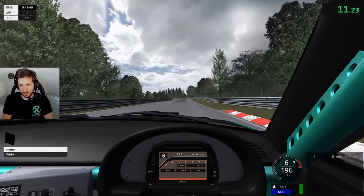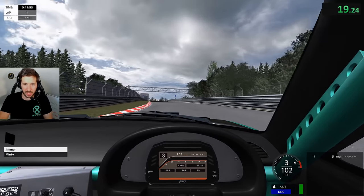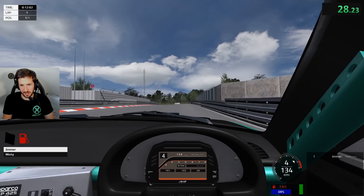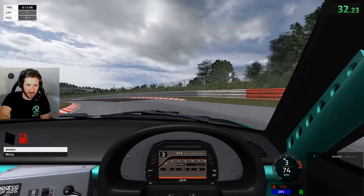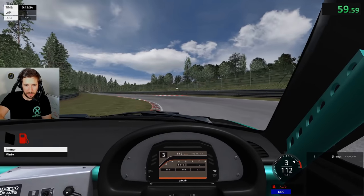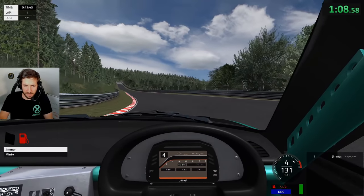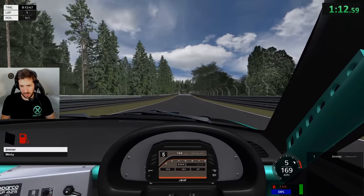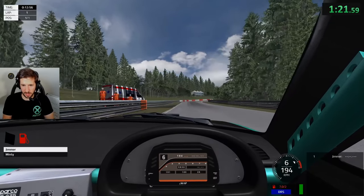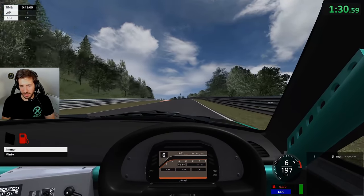Up to the first section now - have to be careful with brakes here, no ABS in this car. We've got a bit of downforce to help slow down but still going to be careful because it peels off very quickly. Then we have to rely on the tire which is not very sticky at all. Come on, remember to drive - over the crest. I'll leave it in fourth gear, second is a bit short. Understeer big time mechanically there, trying not to let understeer just dictate my lap.